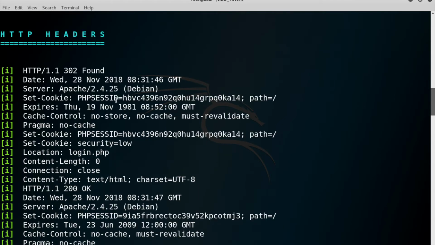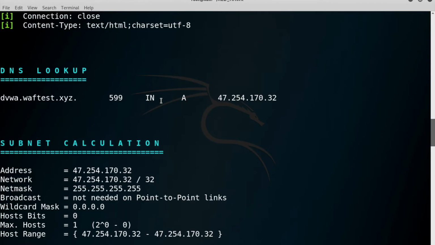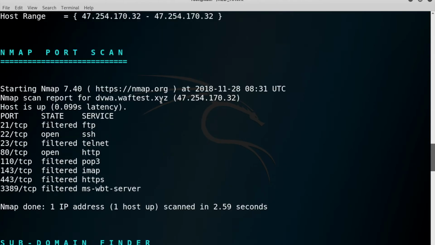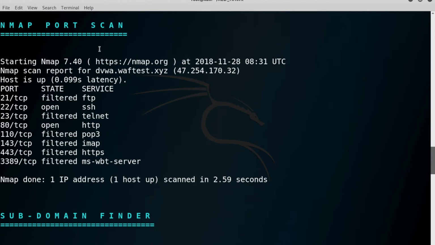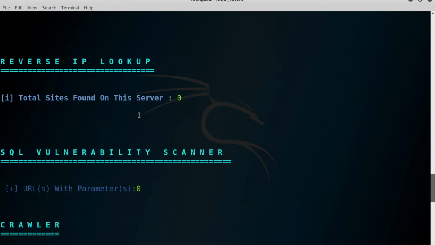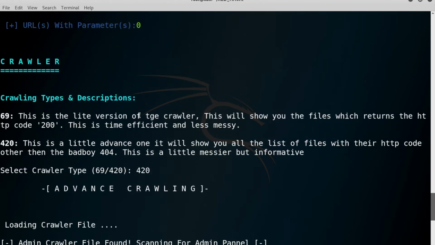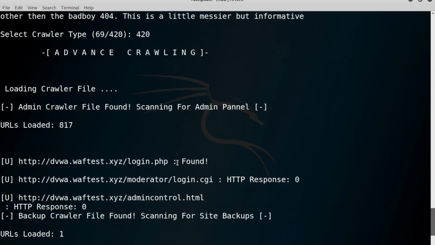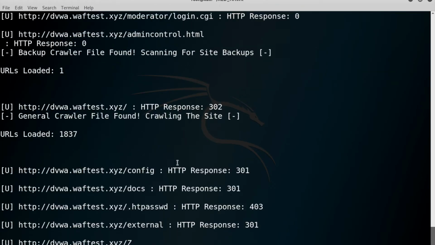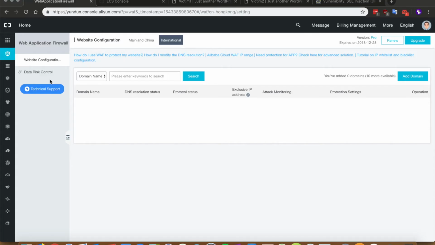For example, PHP session ID might be used later on. We receive as well information about the open ports, and advanced crawling information.